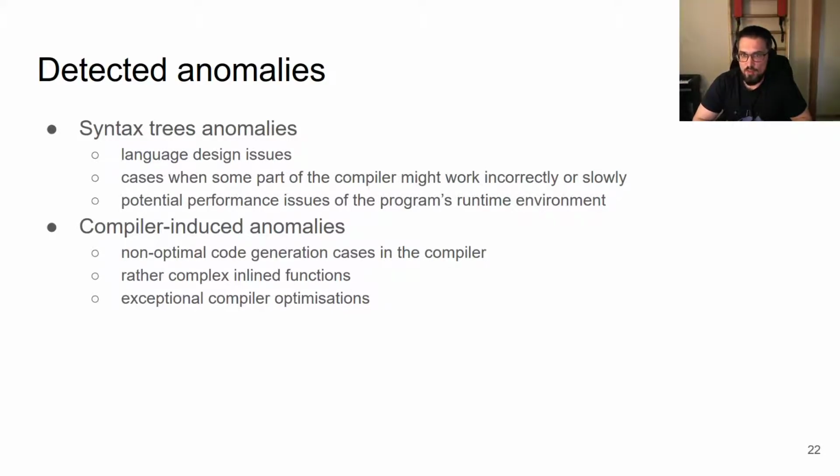The detected compiler-induced anomalies were caused by the following issues. First, non-optimal code generation cases in the compiler that manifested in some rather exotic code examples. In such cases, the anomaly can be used as a test for bytecode generation. Second, rather complex functions were inlined in code fragments that were considered abnormal. Such cases have nothing to do with compiler problems, obviously, but could be very useful for developers of libraries and frameworks. And third, there were also several cases when some of the compiler optimizations worked really well, and complex syntax trees were minimized to form a rather simple bytecode. Such cases are not issues of any kind, but they can nevertheless be useful to compiler developers. For example, they can learn from the successful optimizations and further improve them.